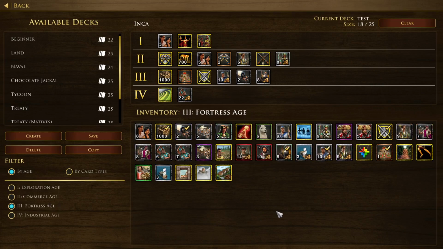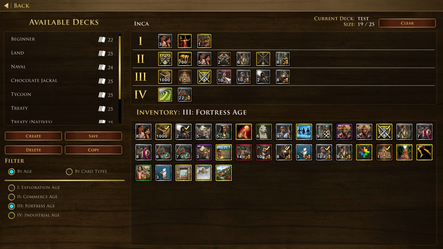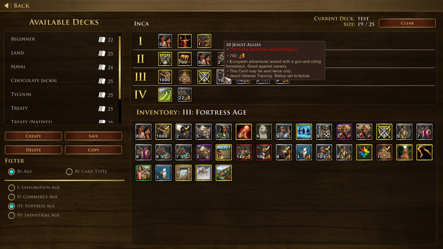All right, now H3. Might be surprising, but yeah, there you go. We go into H3. So the most important card right there that once again I will consider in almost any strategy is the 10 Conquistador. Absolutely insane. Honestly, it's on a discount at that price. You are most likely gonna have that gold by the time you reach Fortress Age in the first place.